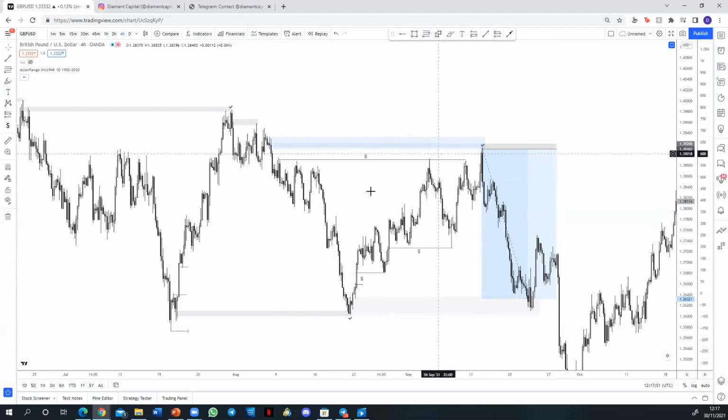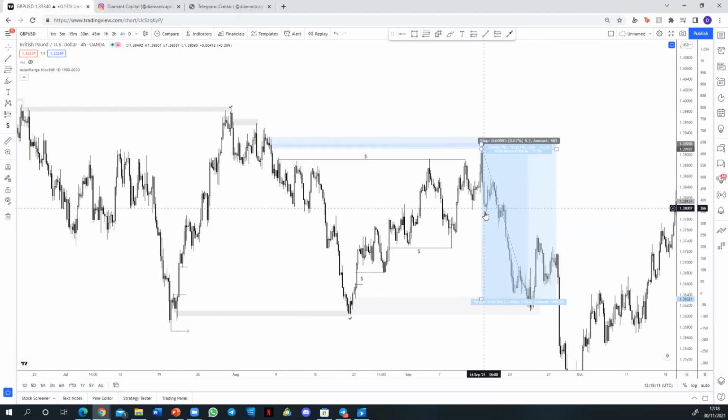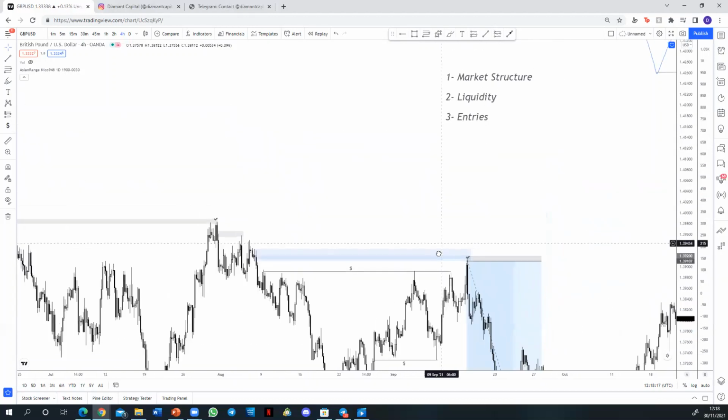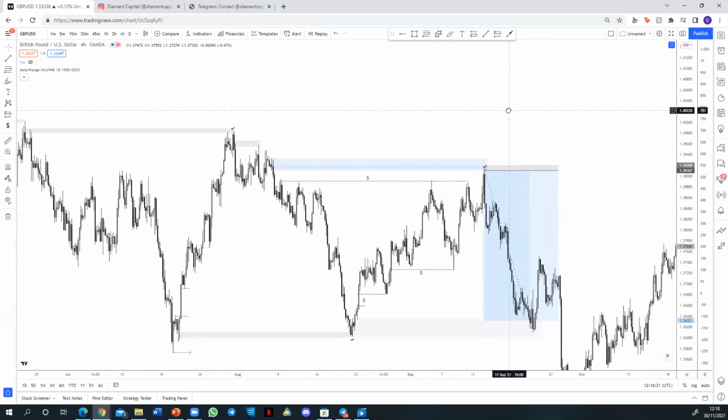Then what price tends to do around this point, if you've been looking into smart money concepts for quite a while, you'll understand that once there is a buildup of liquidity right here, what price tends to do is quickly snipe into that area, into a nice point of interest, and then quickly drop down, breaking some kind of structure down, and then you know you're in the downtrend so you can keep holding your trade. So when it comes to liquidity, we've covered that point. We understand not only where liquidity is, but what price can tend to do around these points. So if you've identified that liquidity is at the top here, are we saying that yes, we're going to be buying? Of course, we can look for buys up until there, but then what will happen around that area? What will happen around that region?